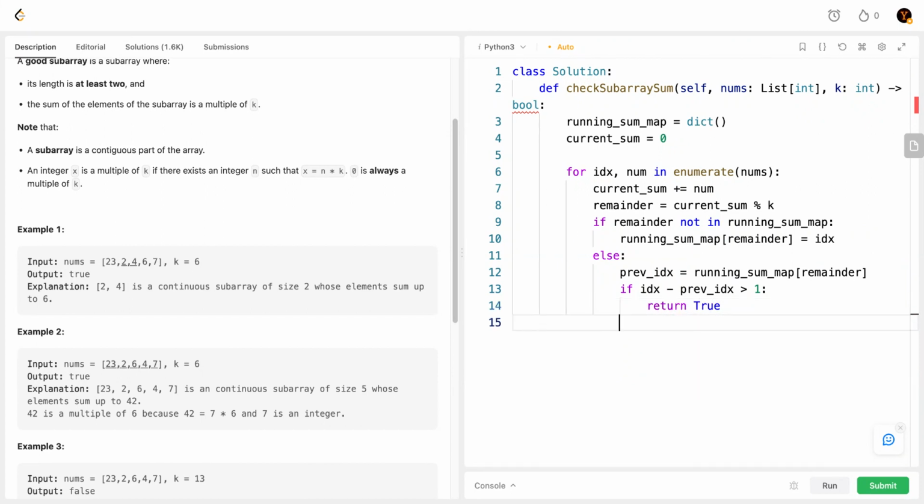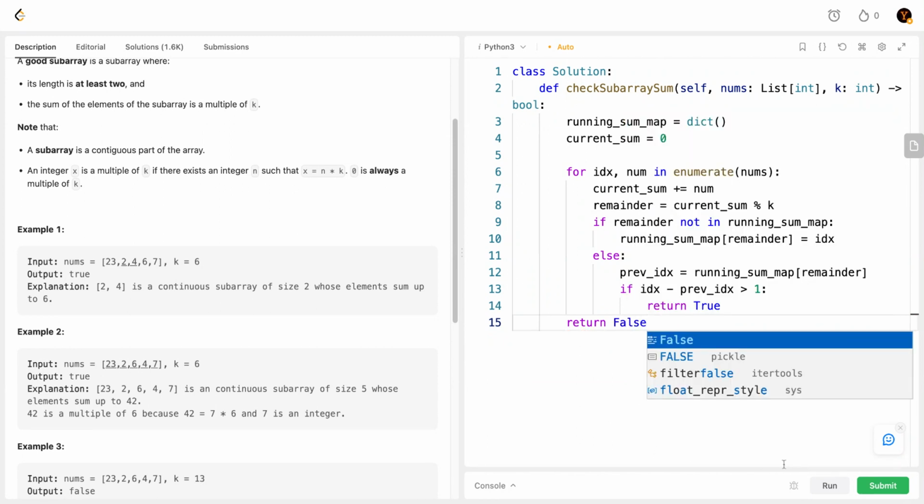And if we iterate through the entire array and none of them return true, then we just return false by default. Right, and let's see how it goes.